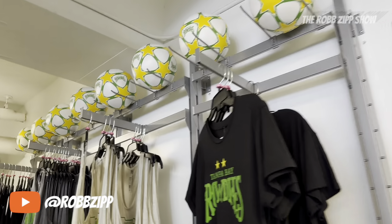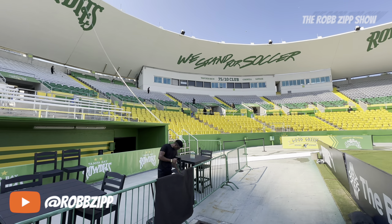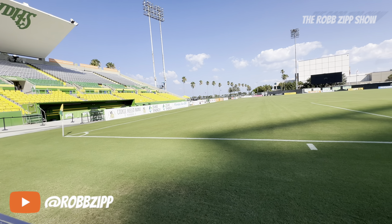Here's the calm before the storm — everyone getting ready for the match tonight at Al Lang Stadium. This was a baseball stadium, mainly used for spring training games. I think the Rays played here a little bit, but it's unique for a soccer field. Here is the pitch for tonight. They have some bleachers out here. I can't be right behind the goals or on the sideline with the benches. They have some party areas down in the old dugout. This is where the home team comes out — the home dugout and clubhouse — and that's the visiting clubhouse over there.